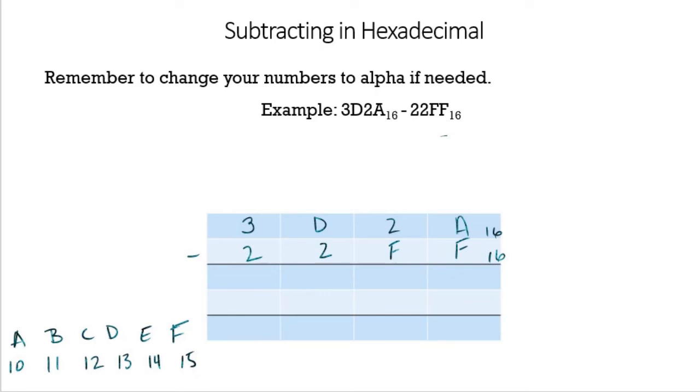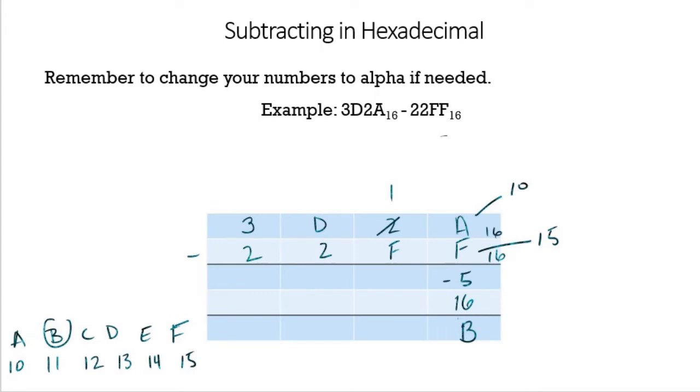And of course, start on the right-hand side. So here we have A minus F. A is 10 still. F is still 15, so it's really 10 minus 15, which would give us a negative 5. We can't have a negative 5 when we subtract. It means we have to borrow 16 from one column over. So from the one column over, the 2 turns into the 1. And normally we'd have borrowed 10 in decimal, the one we're familiar with. But we're working in hex, so we're going to borrow 16. Negative 5 plus 16 is 11. But we're in hex, so we can't write 11. We have to use B. So negative 5 plus 16 is B.